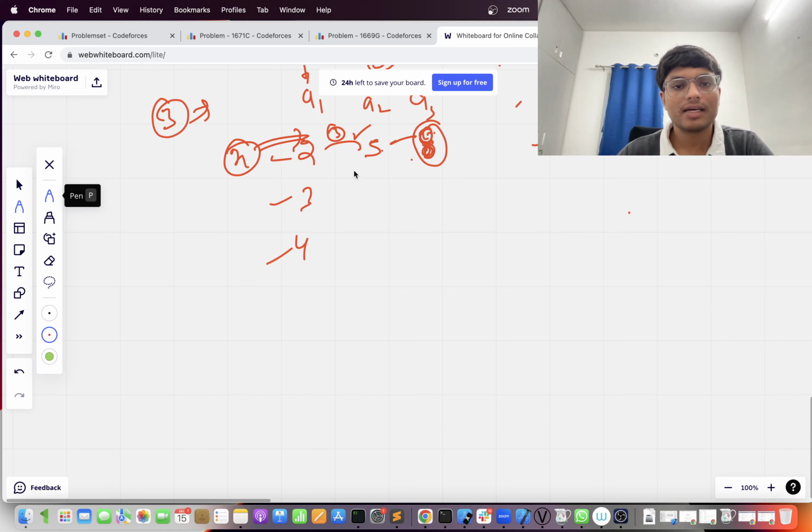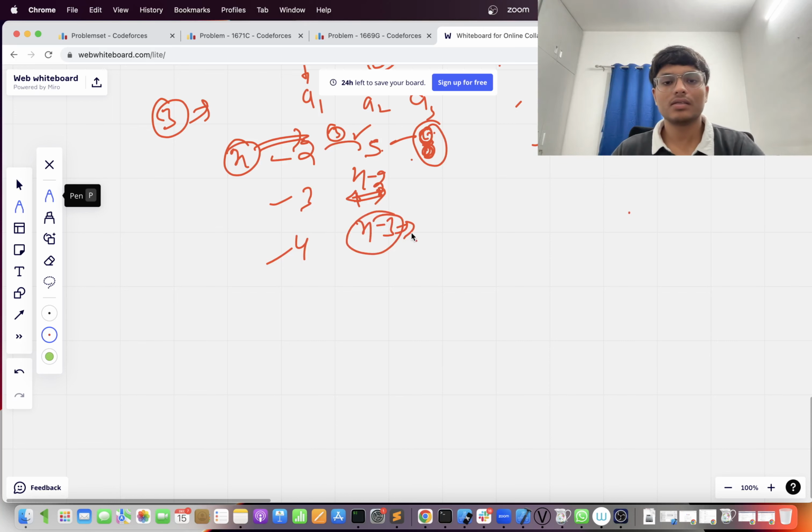At this point, I have X minus 2 coins, and the coin is also increased. So at this point, X minus 3. At some point, the coin will be my value of coin.